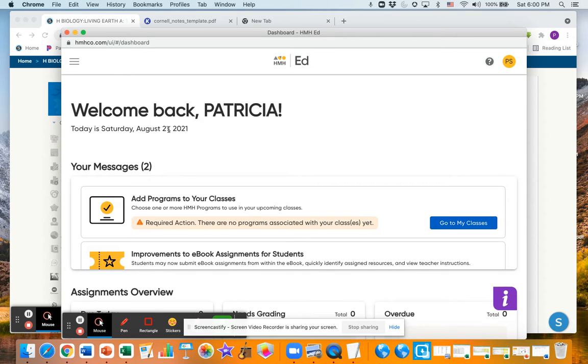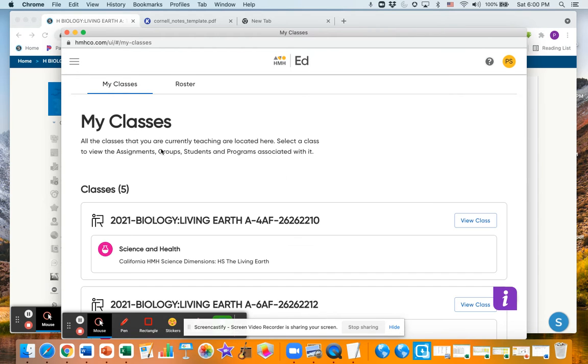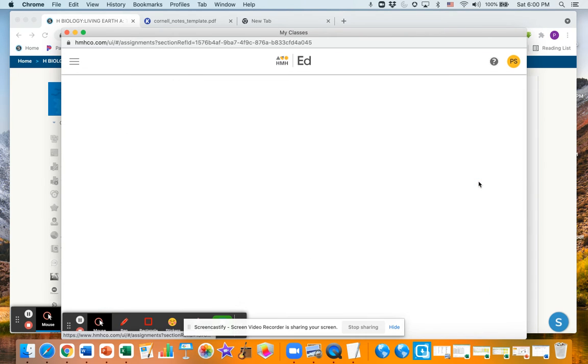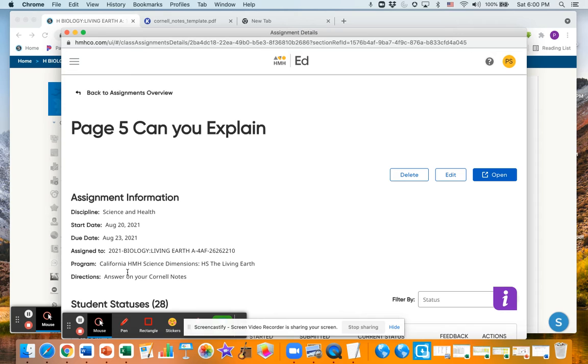And if we go to our classes, you can go in and you can see the assignments. So the first is 2 assignments, which actually are 1 assignment. For reasons that are not worth explaining, just know that I had to do them separately. So page 5 is this one right here, and then you can automatically move over to page 6.